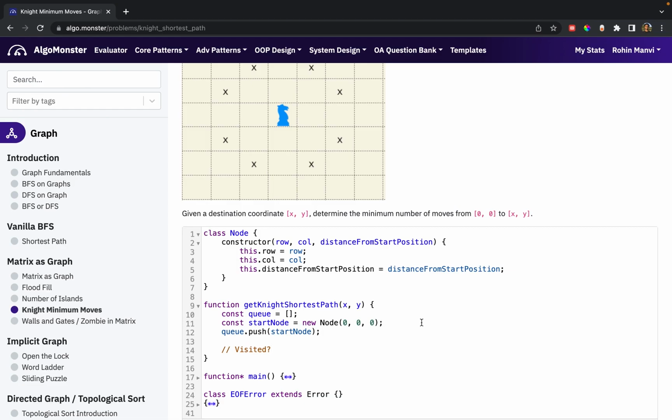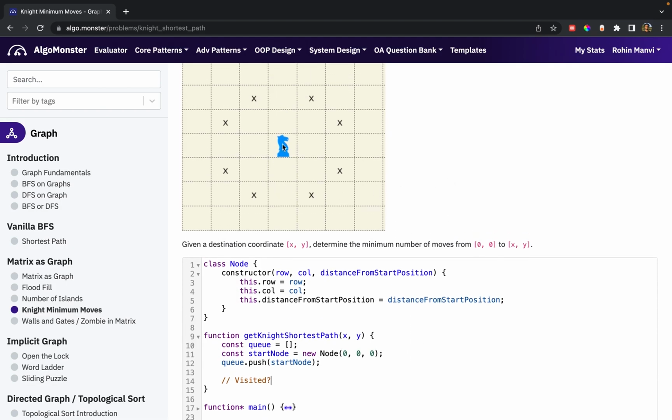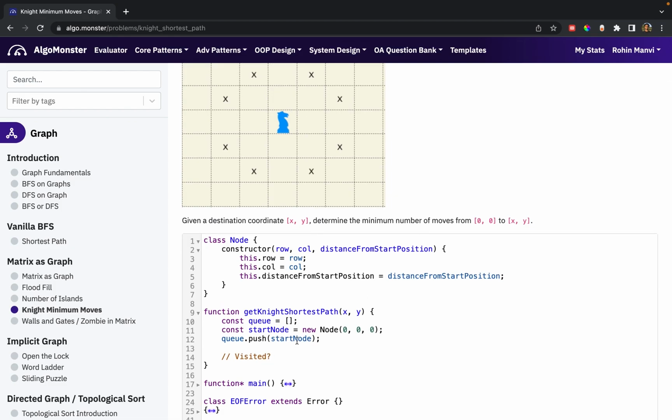Well, we want to use a visited set when our graph can have cycles, because if we have cycles, then we can get stuck in infinite loops. Now, if I'm a knight and I start here, then I jump to this position, can I jump back to that position somehow? Well, yeah, I can literally just take the direct move to go from here back to here. In fact, we have an undirected graph. If you can go from A to B, then you can go from B to A. And this means that we definitely can have cycles, which means we must use a visited set. So let's create our set right here.